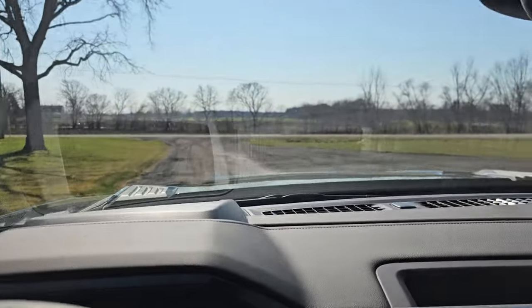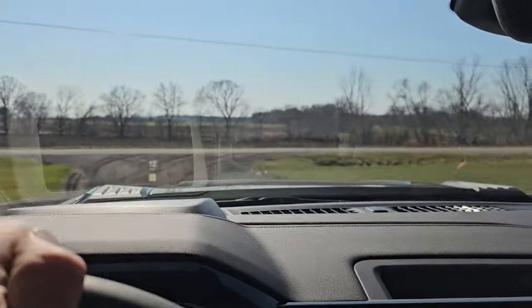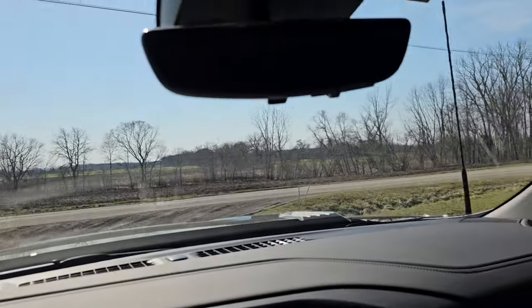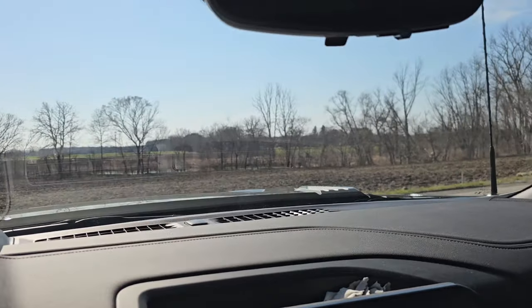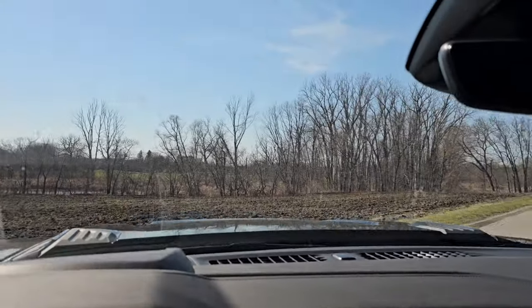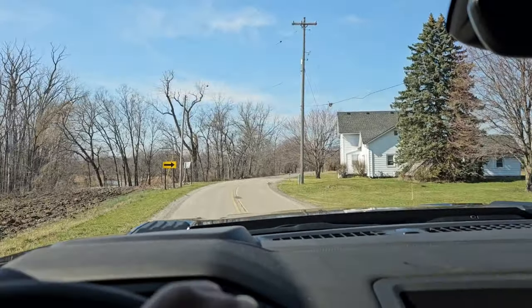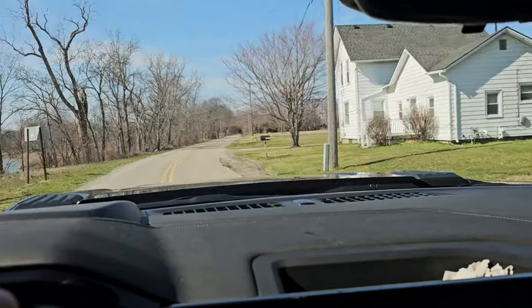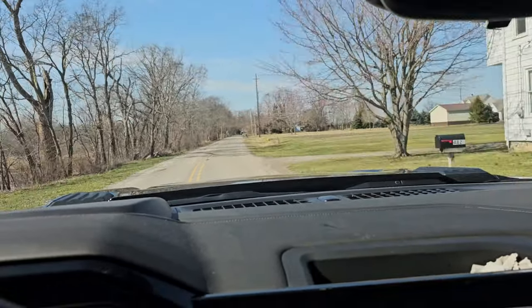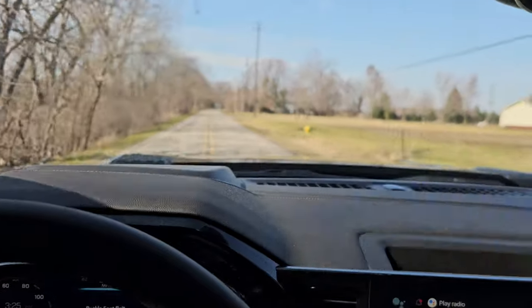Load number two is off the trailer — we moved a lot of seed out today, that is a good thing. It's 3:25, so we should make it back with a little bit of time to do some stuff. Probably what we're gonna do is get the trailer loaded up for tomorrow because we're gonna try and get some out after I get back from jury duty, and if I have it all loaded up and ready to go it'll make it a little less of a late night.